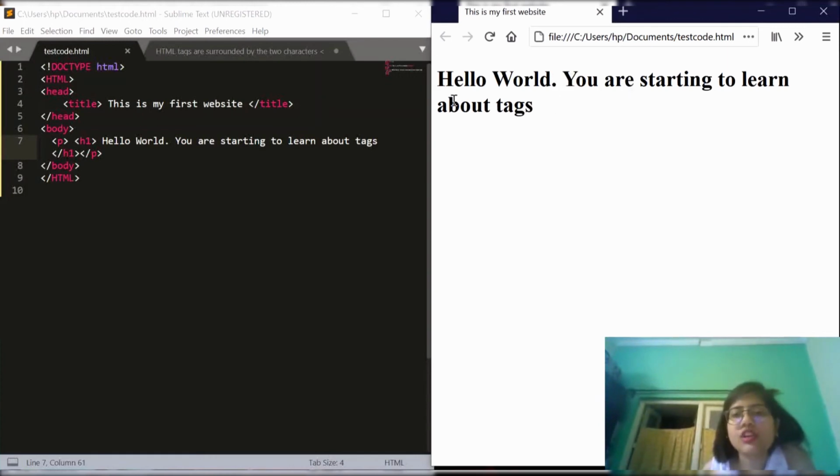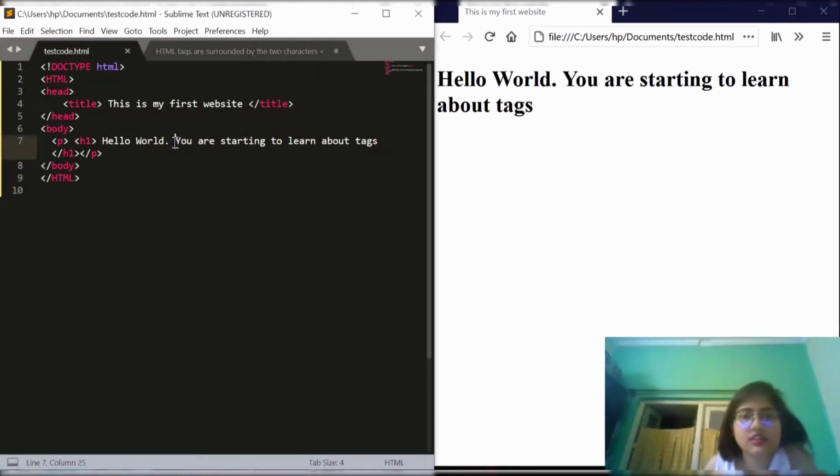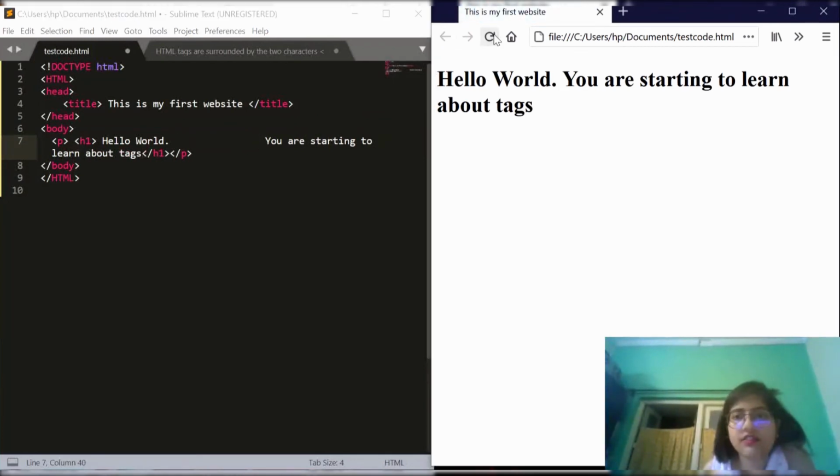If I want this line, you are starting to learn about tags, to start from the next line, and I do not want this line to start right after hello world, then what will I do? As you can see, if I increase the amount of space and refresh, it does not affect the website. Any changes or any spaces in the code will not affect the website at all.